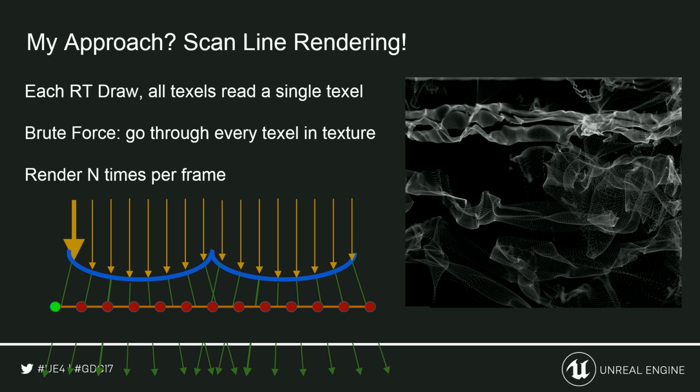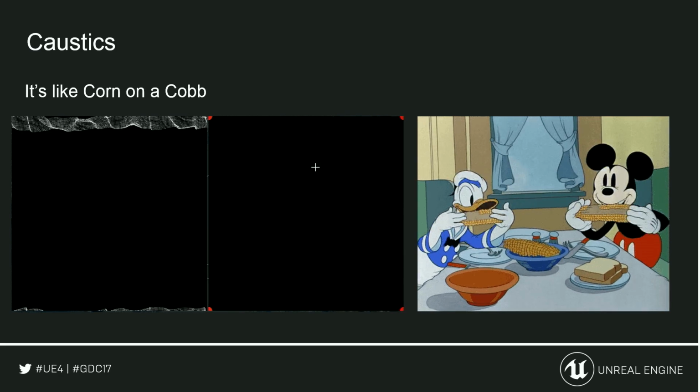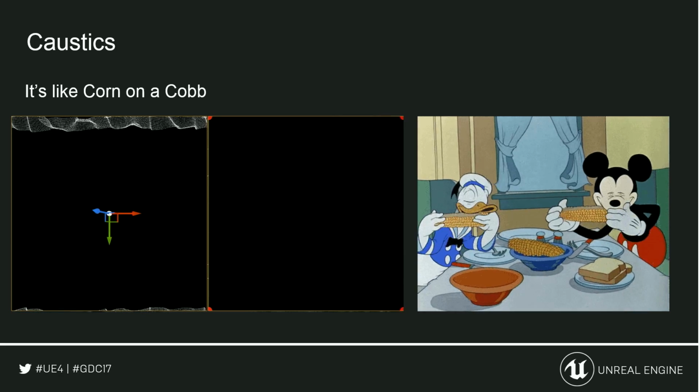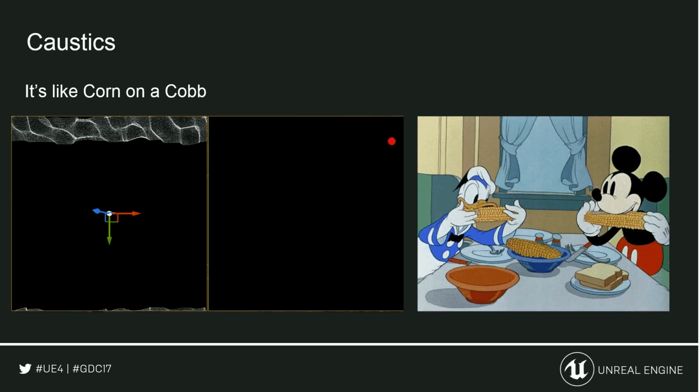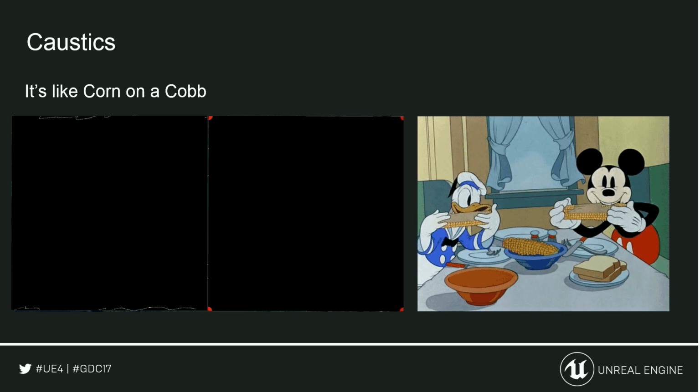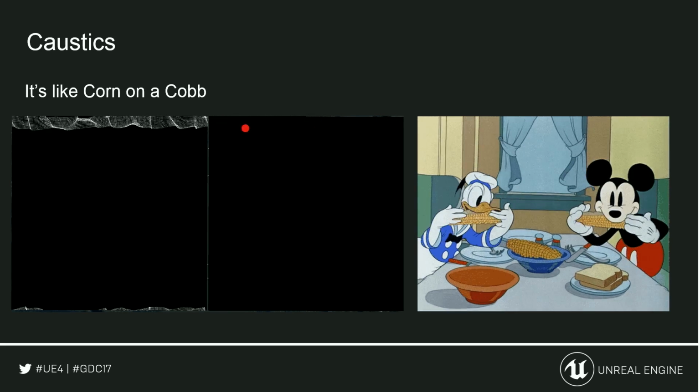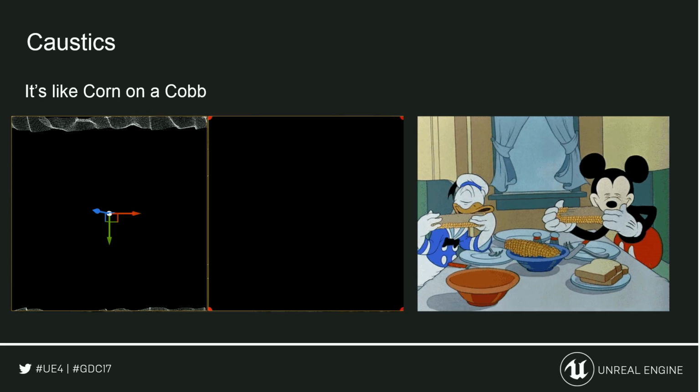And in case you guys are thinking, what is this crazy scanline thing? I have a little image on the next slide that equates this to a classical cartoon example. You can think of it as basically eating corn on the cob, where those little red dots being shown are basically going through all those texels, and it's compositing them one at a time. And I've slowed this down considerably here to show this, because with this level of undersampling, it goes by pretty quick.